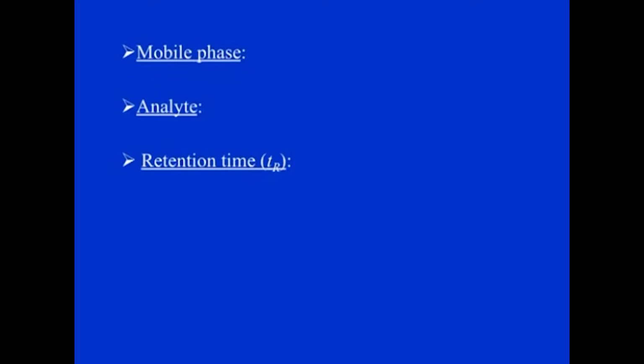We will continue our discussion on the terms and the performance parameters related to chromatography in this lecture. We were talking about terms like chromatography, chromatograph, chromatogram, stationary phase, mobile phase and analyte. So, let us continue our discussion further. Now, there are certain other parameters which are very important to assess the performance of chromatography, and we are going to discuss them today. One is retention time.